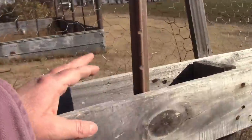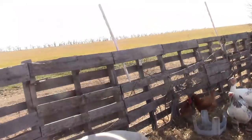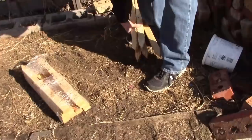That way we could take down the other posts like these. And like this one here, it's broke. And those posts over there. That way our fence would have a more neat, even look to it. But when I went to price those posts, they were $3 each, and we figured we needed about 20 of them. So that was like $60. And so I figured, well, I think I'll just stick with our not so neat looking fence.